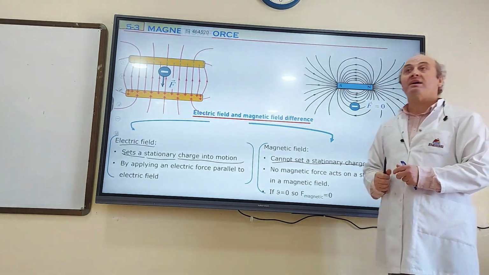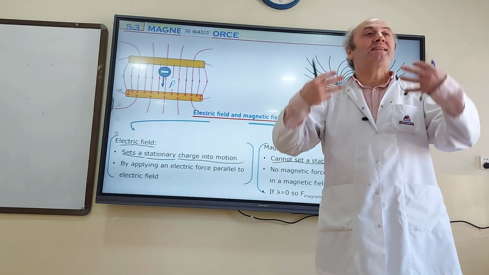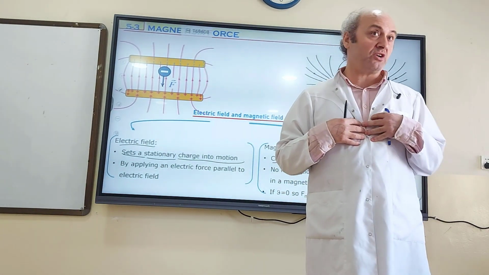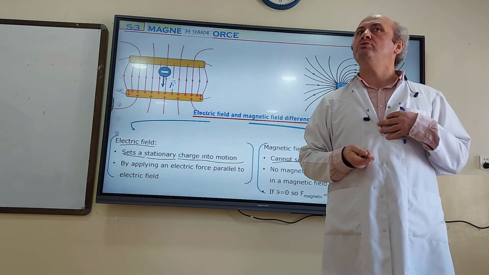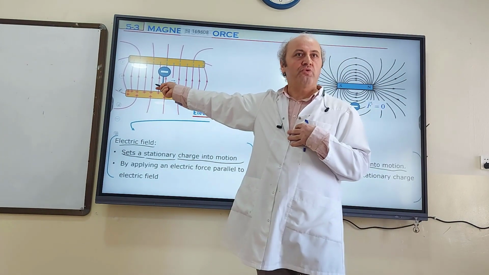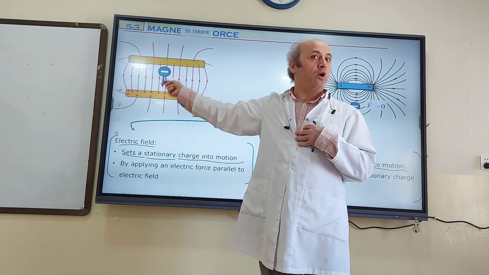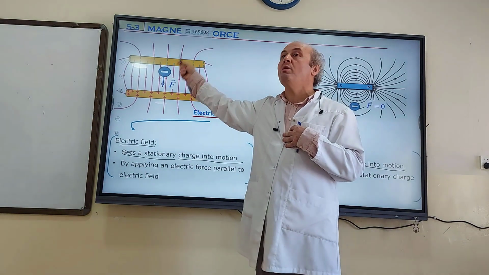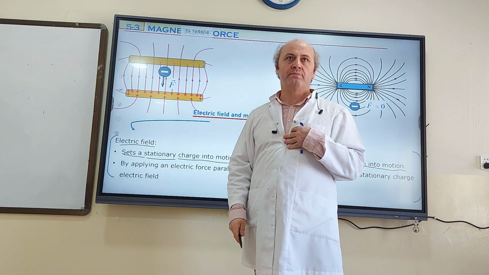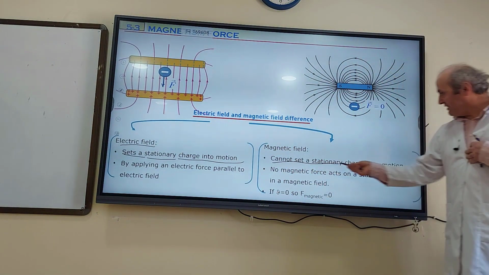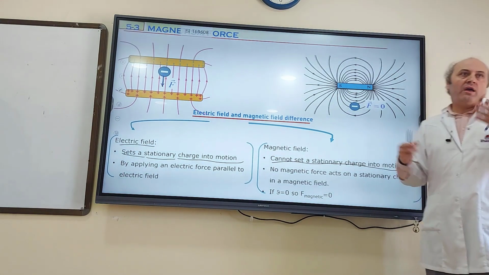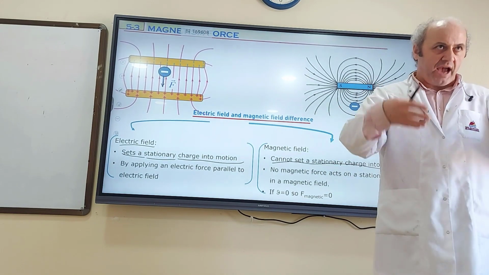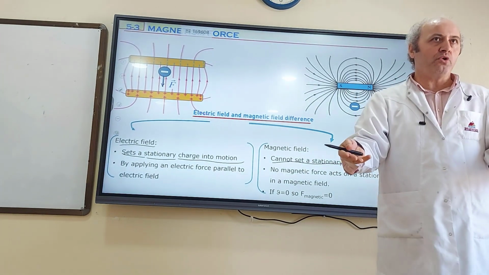That's why we say that magnetic field cannot start the motion of a charge. If you want to move a charge, what do you have to do? You should use electric field first. Only in this way can you start the motion of a charge. An electron can be moved only by electric field, not by a magnetic field. If it is unable to start the motion, it means there is no magnetic force acting on it, because force causes the motion.